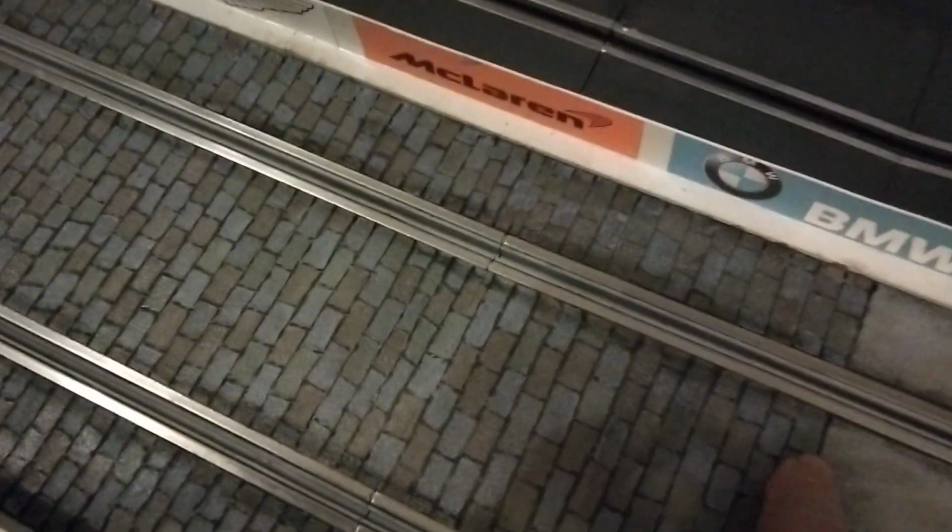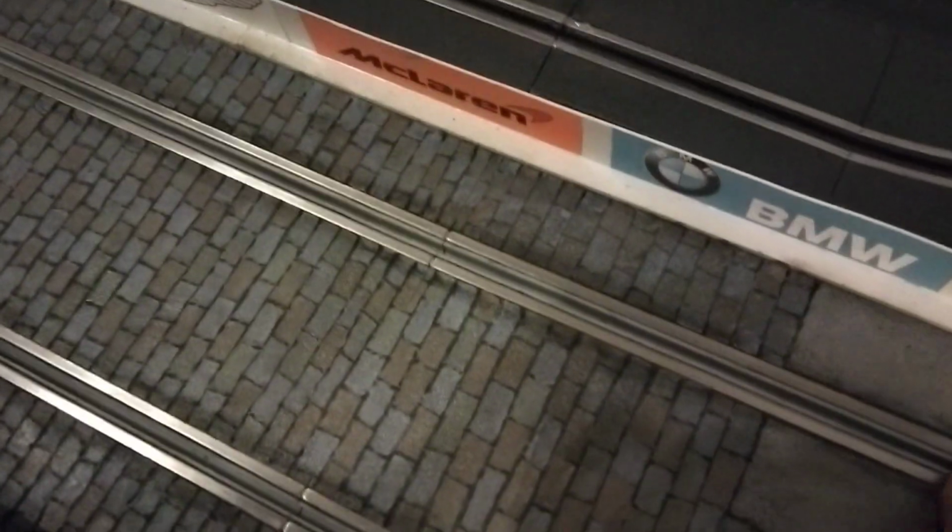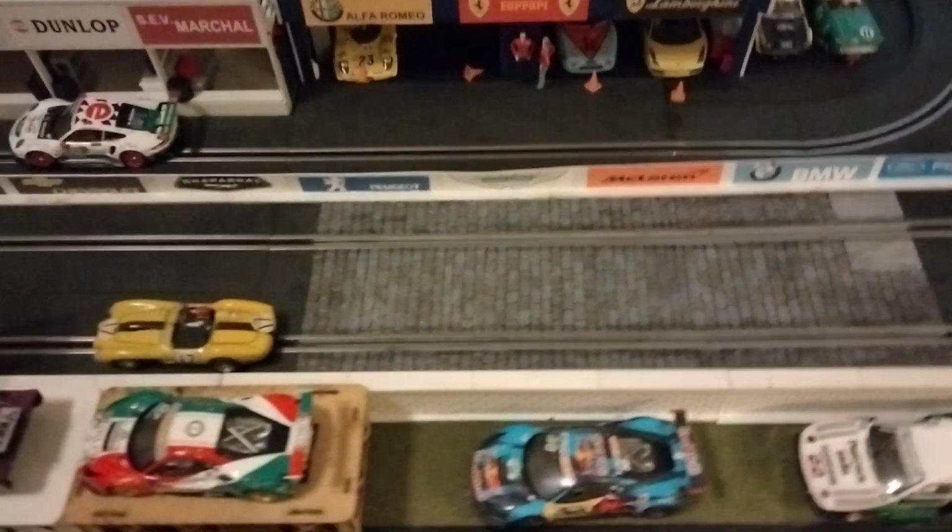I can't do anything about the groove. I can't camouflage that any. But what I did was I went back and dry brushed black along, like you would see in the pavement of cars many times going up and down the road, up and down the racetrack. And yeah, that's the result, I think.